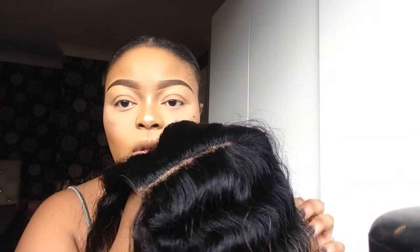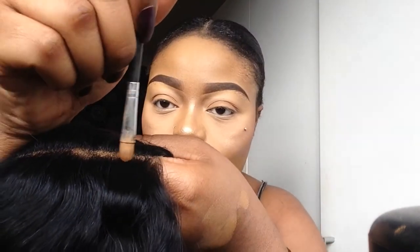How I like to customise the parting to match my scalp is I do it inside out, like this. Then I take my foundation — today I'm using the Maybelline Fit Me Matte and Poreless 330 — and I take a makeup brush I don't use and dab it into the foundation. I paint it all the way into the parting. There's still some black showing, so I take the same brush and go along to fill in any gaps, and that should look much, much better.